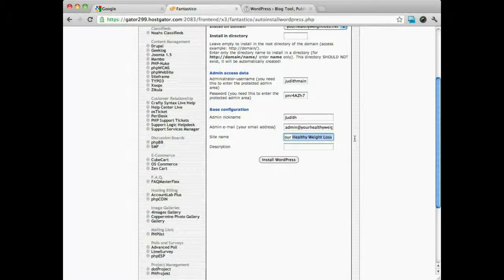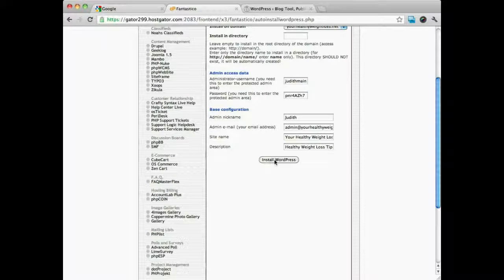And then for my description, I'm going to write in a description. You can use anything, but you're going to want to use keywords. You're going to want to use good search engine optimization practices here. Make sure you have your keywords in both your site name and description.